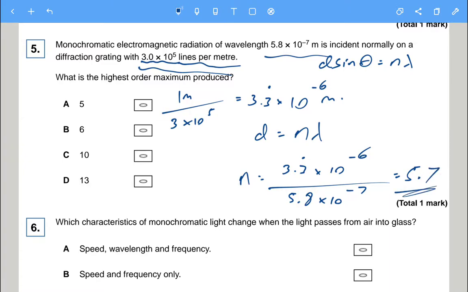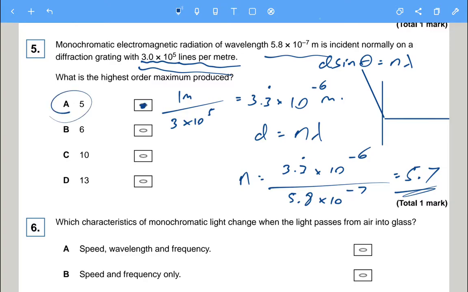For n. Now what you might think is 5.7, oh that rounds to 6, so the answer is B. However, this is a bit of a strange one whereby that rule doesn't apply. If you remember back to the image that we drew, you can't round up to something that doesn't exist, because on the diagram, if that's n equals 0, you'd end up with something out here. Physically it doesn't exist, so we actually can't round up. We have to round down, even if it was 5.999, it's still 5. So the answer would be A. Hopefully that one went okay.